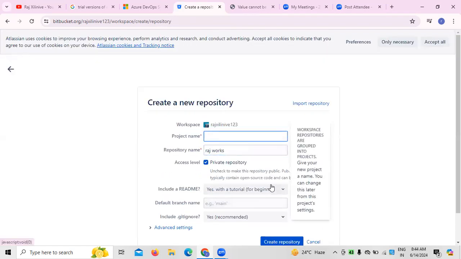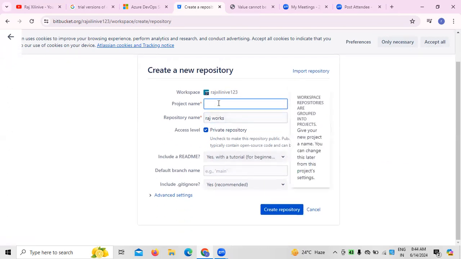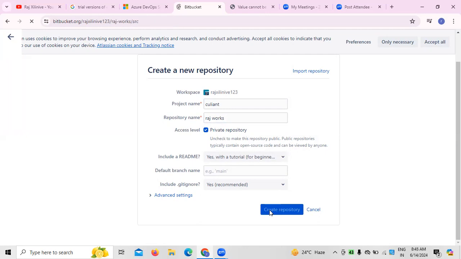Okay, so point to be noted, when we are working on Azure DevOps, if you want to create any kind of pipelines, here you can see the project name we have to provide. So I'm giving a project name called Qlient. Okay, Qlient is a project name. I'm just giving it. I'm just giving a project name itself, Rajworks, and we can create the repository. So repository creation is needed.